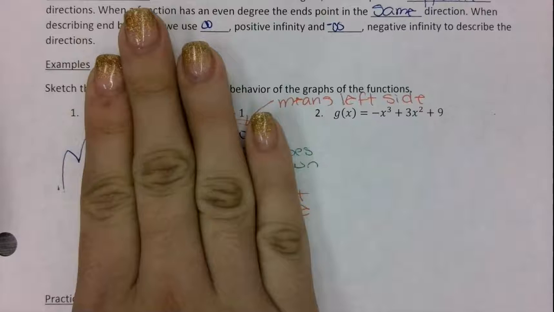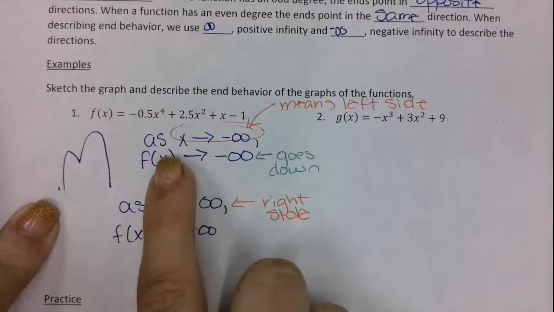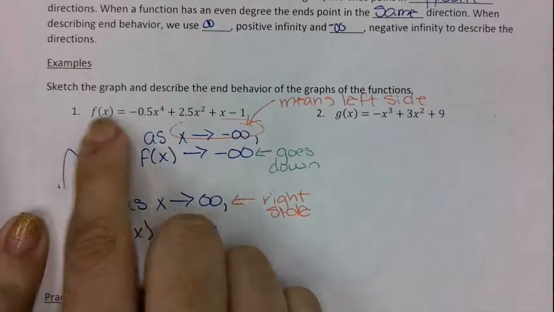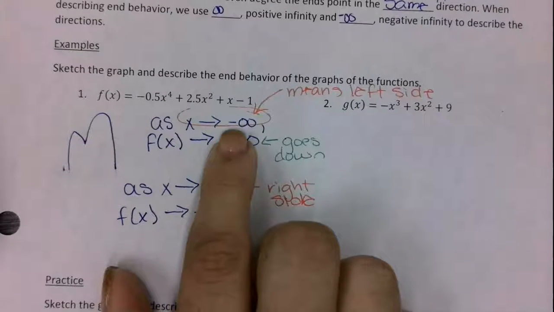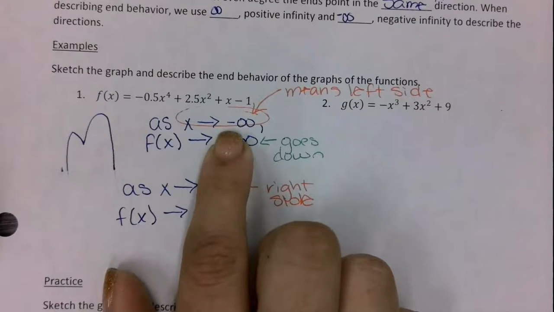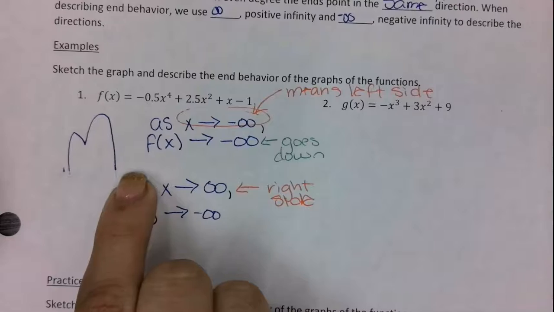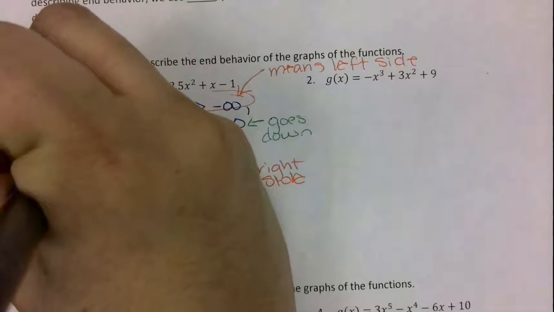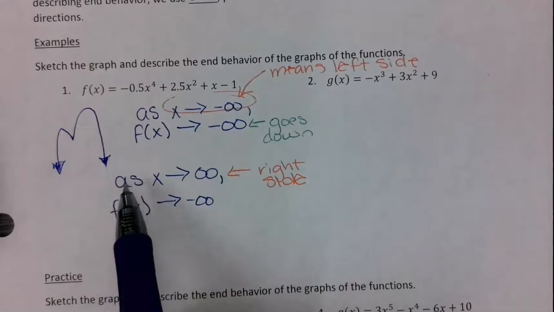Okay, so this is the left side of my graph, right? The more left it goes, the more down it goes. So, as I go more left, the graph goes down. As I go more right, so as I go more this way. You see how this has the negative right there? The bottom is the same, because it's doing the same on both sides. The top doesn't matter, Diego. I literally only care about the bottom of the graph. So if I drew arrows right here, I care about what these arrows are doing. Does that make more sense?